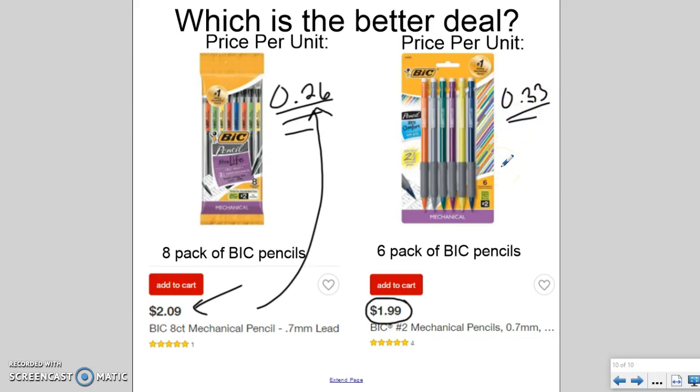So you guys are going to go ahead and try some of these on your own to decide, you know, is buying more packs of gum cheaper than buying less packs of gum when we're talking about price per unit? Is buying more socks in a pack a better deal than buying less socks? And then we're even going to look at different brands. Maybe is one brand of light bulbs cheaper when you're talking about price per unit than others? So you're going to go ahead and give it a try.